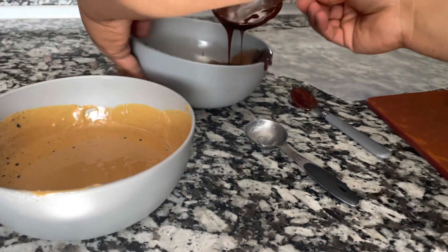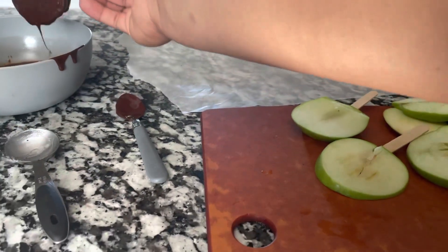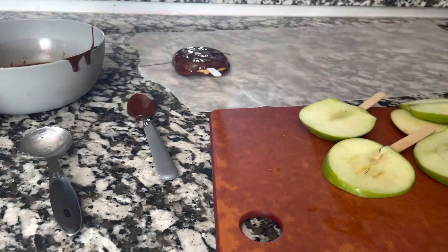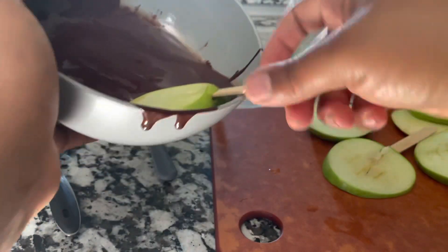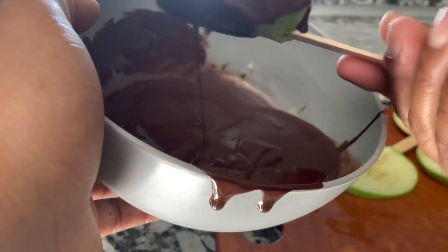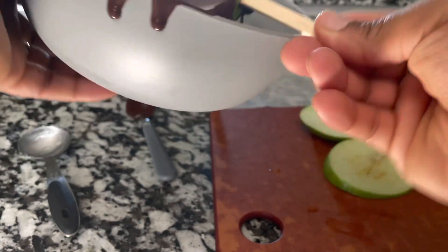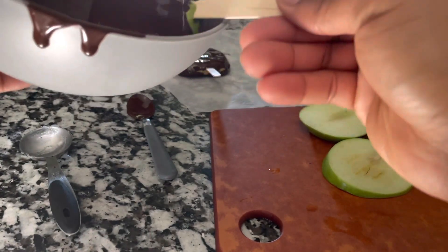Hold on Josiah, you'll get yours. I had to double coat it, so I'm going to set this on the parchment paper and then we're going to do Josiah's. I don't want the chocolate to fall off the stick — let me help you. His is already on there. You have to wait a second — we're going to get to that point. We're tapping off the excess chocolate.